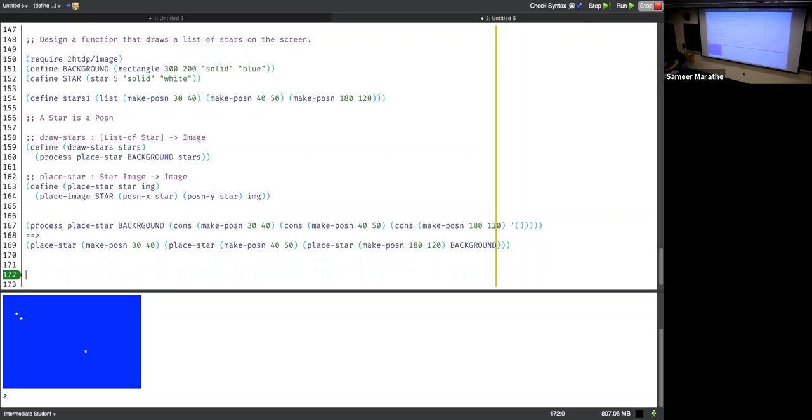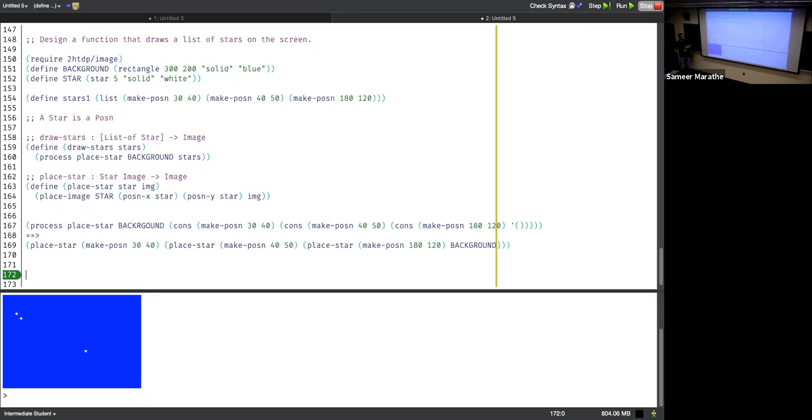Okay, so here's a little lighter ending. So let's say that I'm writing a game, and for some reason I want a background that has just 100 stars, right? At random positions. I definitely don't want to sit down and write down a list of 100 stars. Seems like a waste of time. Especially if I don't care where they're actually positioned and I want it to appear like a star field.